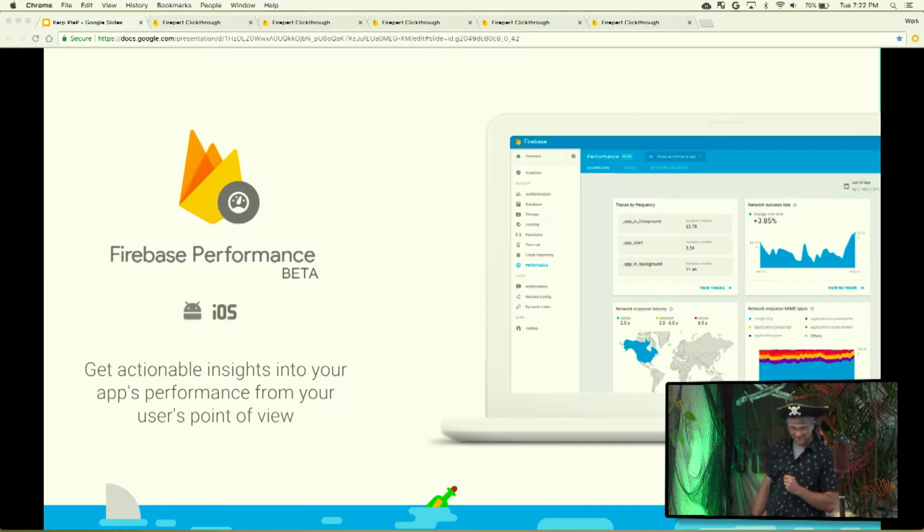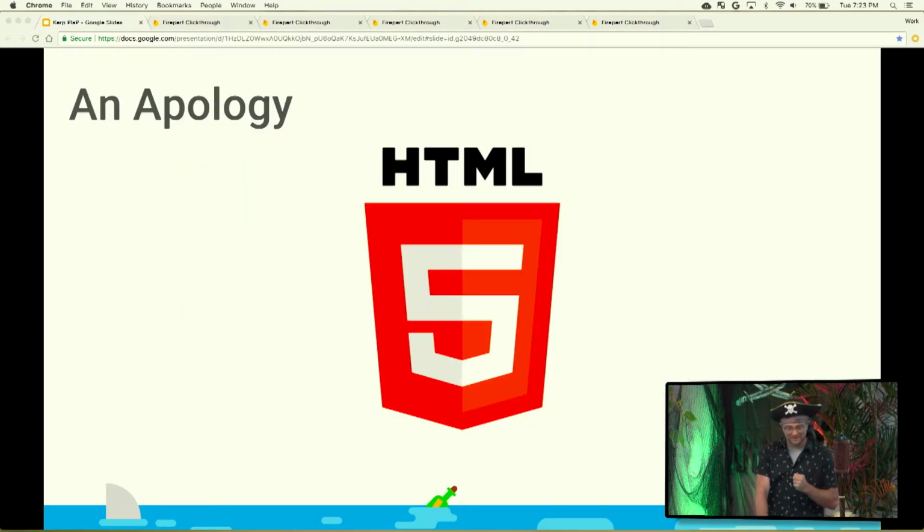So like all Firebase products, you can start by installing a CocoaPod on iOS or adding a line to your Gradle file on Android. And just by installing the SDK, you get a bunch of very nice dashboards and some information automatically within the Firebase console. But there'll also be specific areas of your app that you're probably going to want to measure. And so for that, we give you the APIs to do that as well. And maybe we can talk about some of these.